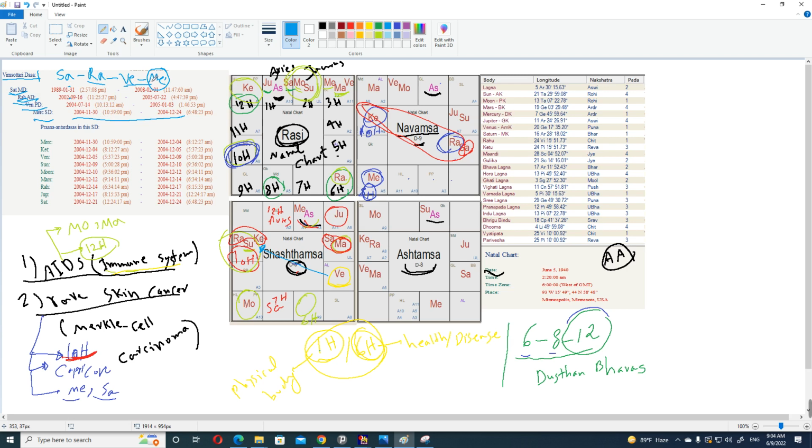Let's check these rulers to see the connection to the death and skin cancer. Saturn is the main dasha lord during which his death happened. I told you Saturn is the main karaka for skin, and I showed you how it is weak in these charts. No wonder his death happened in Saturn, and Saturn is connected to the skin, and he died of skin cancer. Wow.